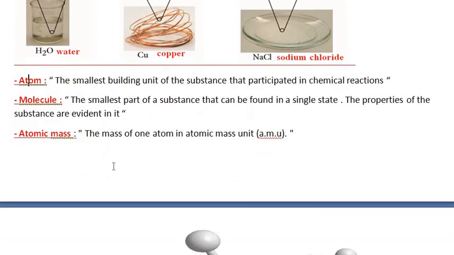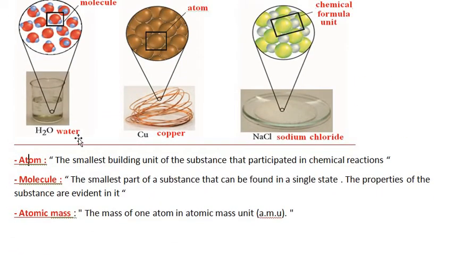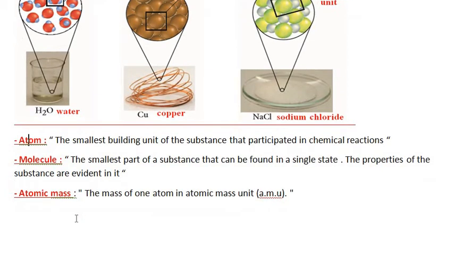This is the meaning. Each atom is very, very small and cannot be seen. So its atom has a very, very small mass. The mass of one atom of any element is called the atomic mass of that element. For example, if you look at the periodic table, you find the elements. The symbol of each element has a number called atomic mass, which means the mass of one atom of this element.